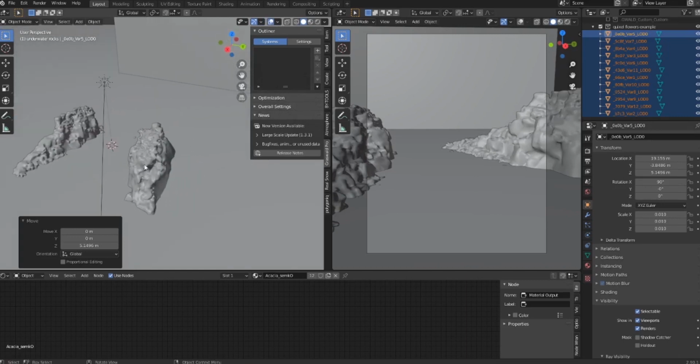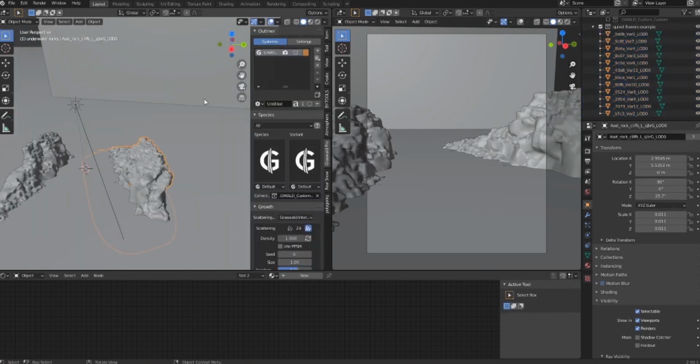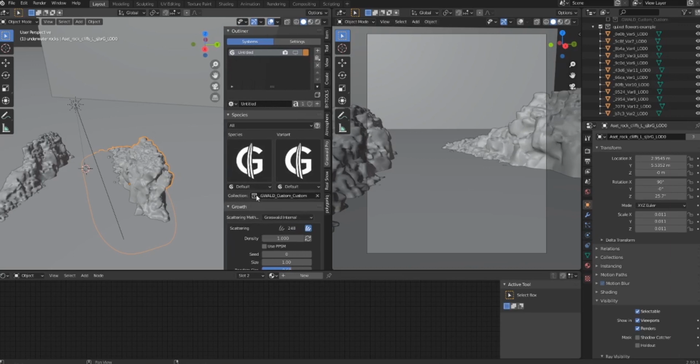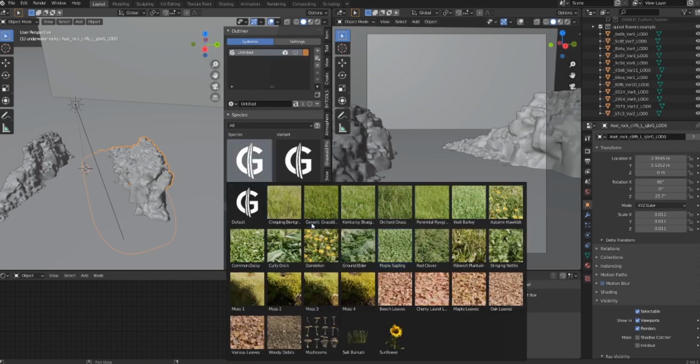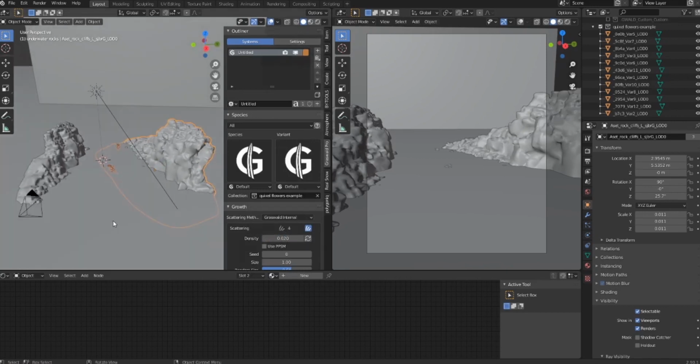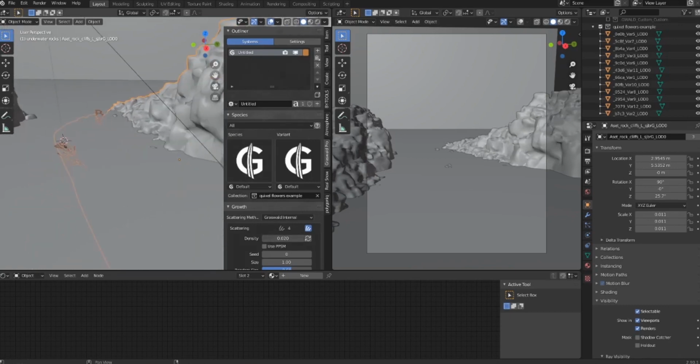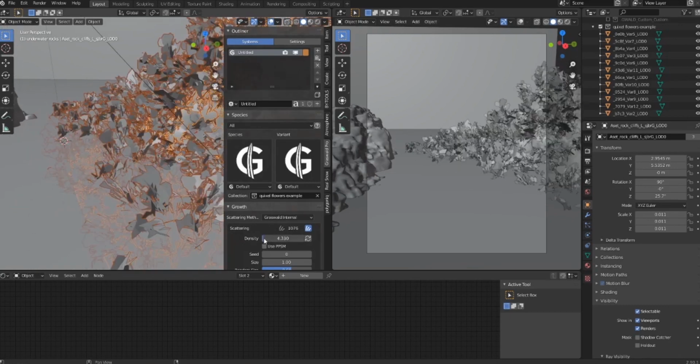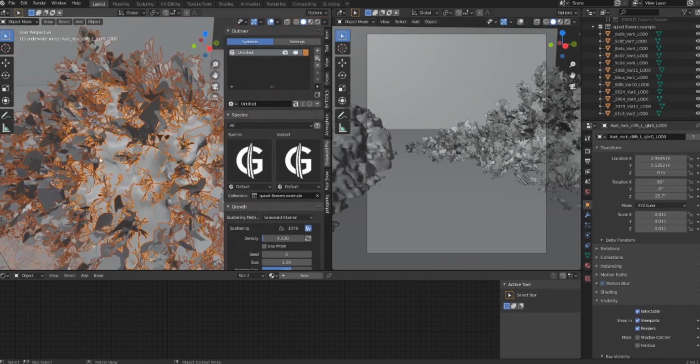And what I can do now is go to this rock, for example, and then under the collection tab, it's kind of a little bit hidden here. It took me a little while to figure out where this was at first. It's scattering a Graswald custom collection, which is including all of these kinds of guys. But I actually want to change this out to our Quixel flowers example. So if I select that, and then I'm just going to turn the density way down just to start here, so it's not going to bog down my scene when I open this up in the viewport. I can hit to show these in the viewport, and now you see it is scattering these flowers from Quixel. So that's really cool. And we can do a lot with this.